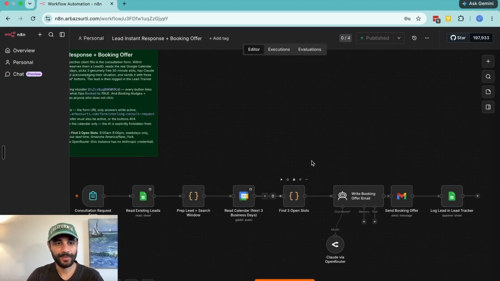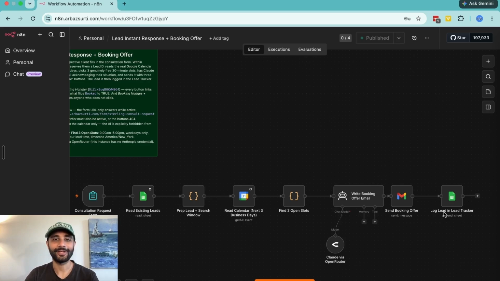Okay, so this is our second workflow. You will see there's a form link there for the customer to fill out. It's going to then create the lead in the CRM, then prep the lead and craft the search window. So this node is going to have details on how exactly to search your calendar, which I mentioned in the prompt, which is that, hey, look for only work days. We're going to need a half an hour window that is empty, those kinds of things. It then reads my calendar using that logic, finds 3 open slots, uses an AI agent to write the email, and then of course updates the CRM.